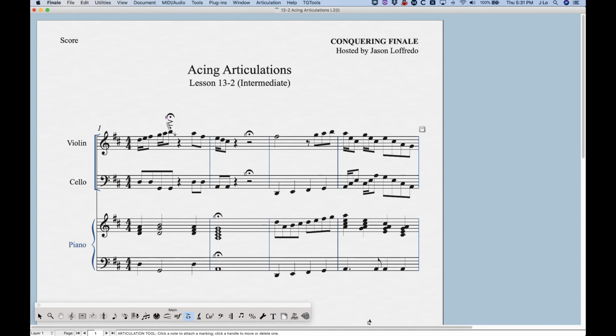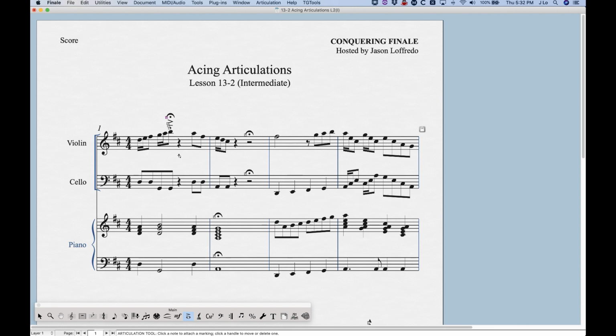And interestingly, these articulations will stack automatically. And believe it or not, in version 26.1, this is the first time that this feature exists in Finale. Before 26.1, if you added a staccato and a tenuto on the same note, they would overlap, and you would have to manually move the tenuto out of the way. This is a feature that Finale users have been waiting many years for, maybe as much as 10 or 15 years. This feature is overdue. So better late than never. So thank you, Finale, for that.